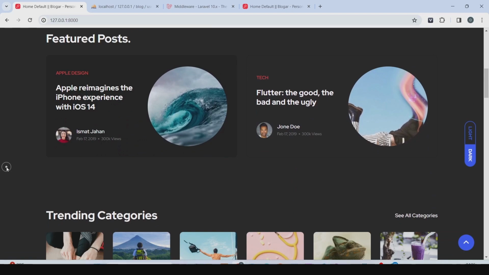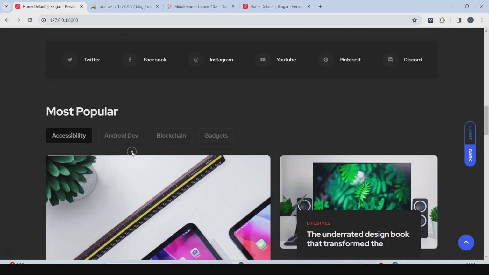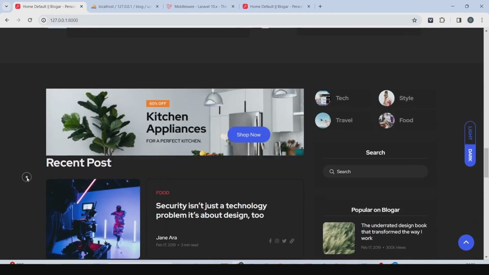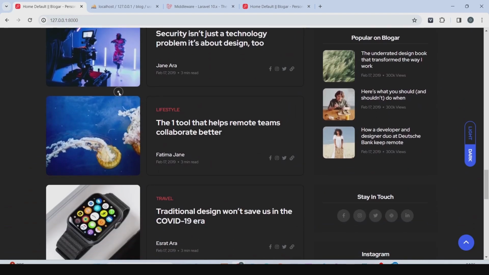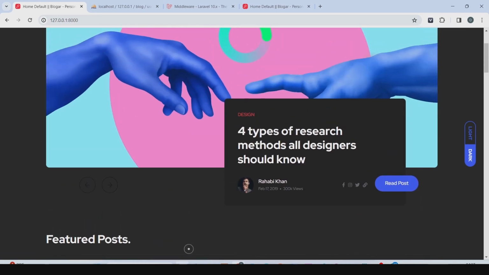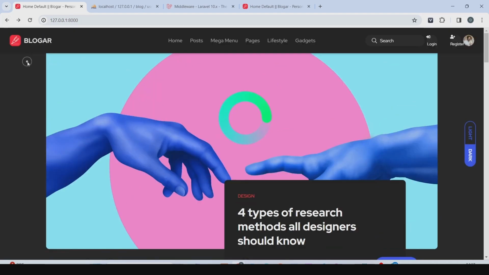In our previous videos, we were able to load our front-end team into our Laravel project, and we were able to segment the featured post. We were able to segment everything we need to segment, then make our images visible. As you can see, all our images are visible. So in this video, we'll be working on our login page. We'll be loading our front-end team login page.